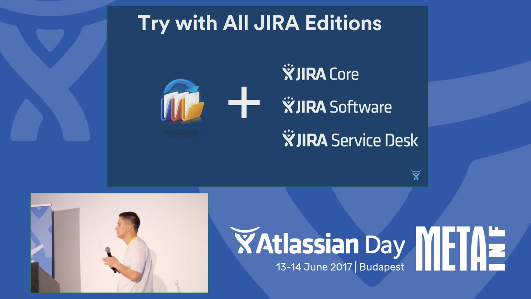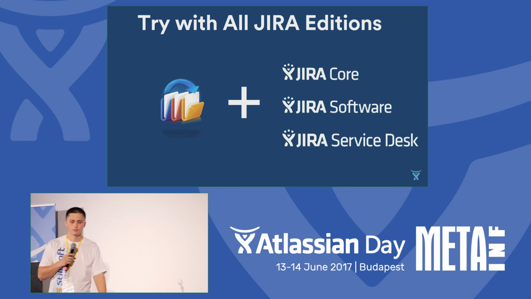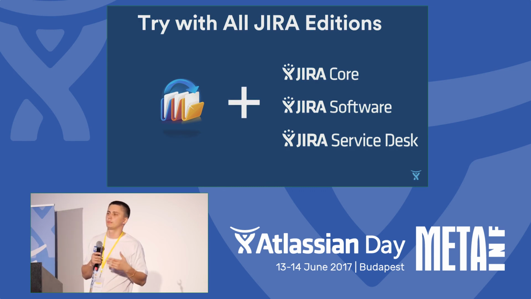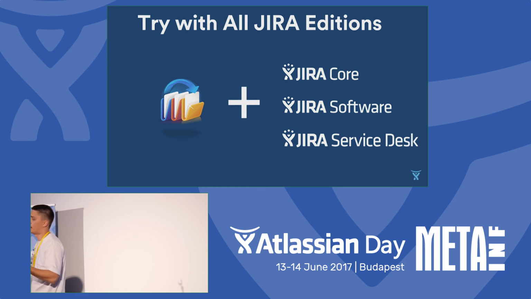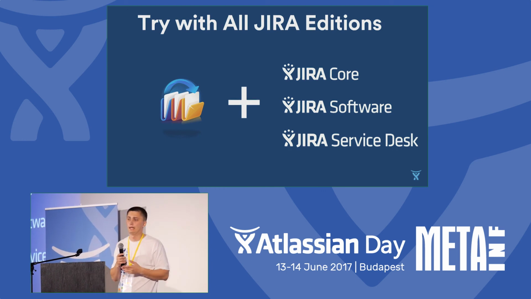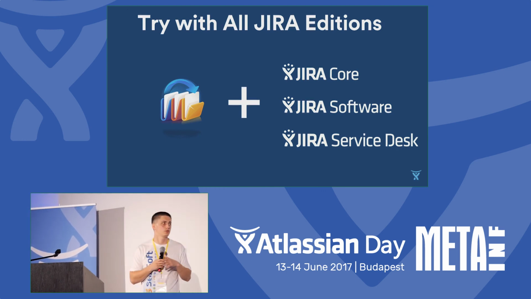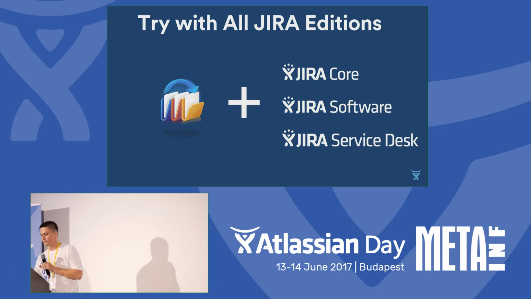For those who use Jira Software, they have more capabilities. For example, when you have an issue, you can have separate attachment categories for mockups, for diagrams, for requirements, design files, source files, and so on and so forth. So, just a wide range of capabilities to apply our add-on.